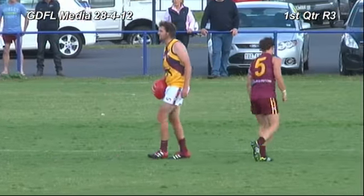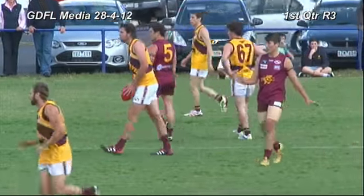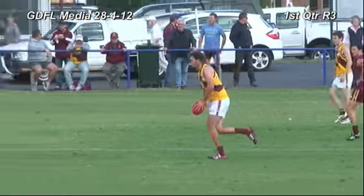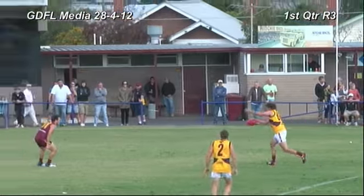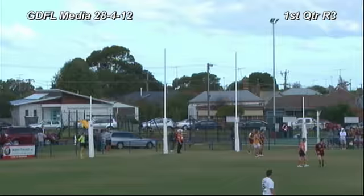He'd have a chance. He's another big man, isn't he? Yeah, I tell you what, he'd have to kick it. Well, 60, but he'd have to kick it low still before the wind will take it. It's a hard, tough kick. Oh, he made it even tougher. That's the fatal mistake. You can't score from there.